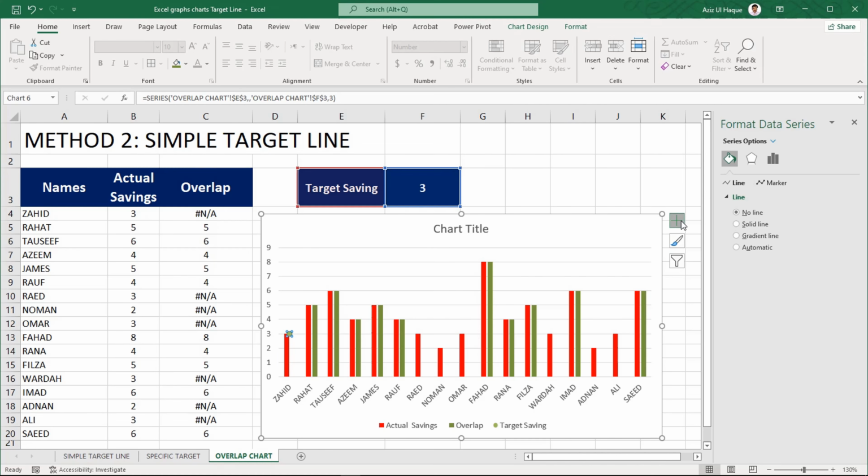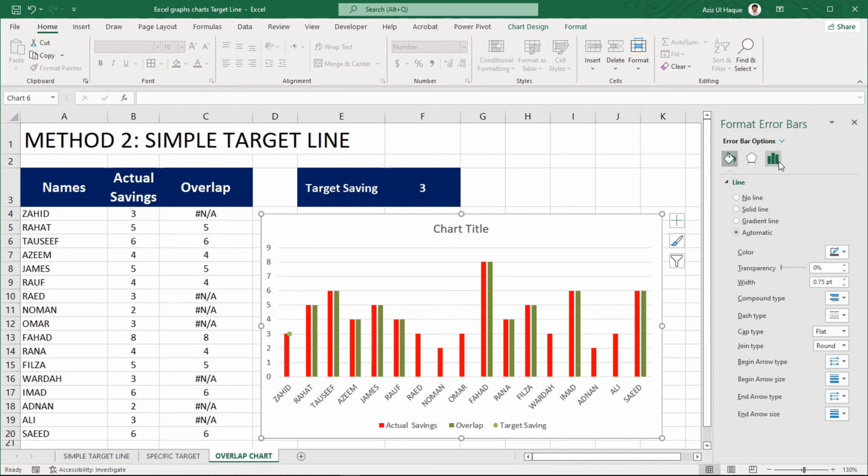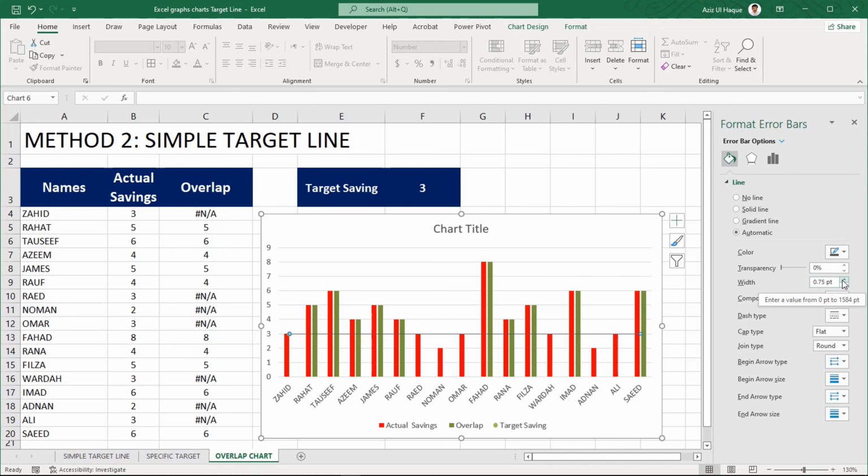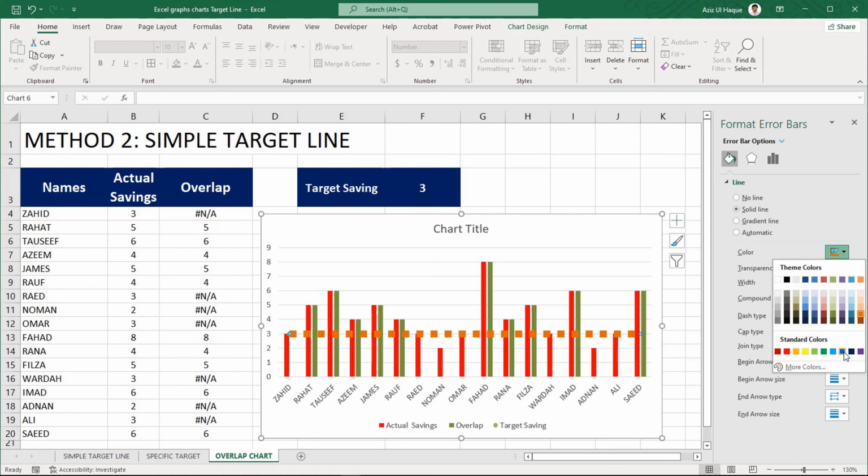Just click on the dot, come to the plus sign, error bars, and click on more options, and you will reach here again, back to no cap or plus, or here 16. I'll be back here on my point, where I will make it a little bit different than this one. I'll change the color, whatever color you like. I would like to have this blue color in these dark colors, and I'm changing to this line. Now it is my target.